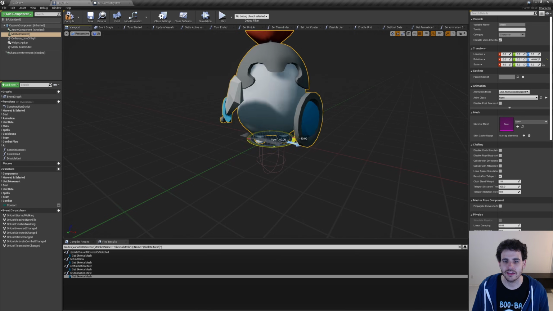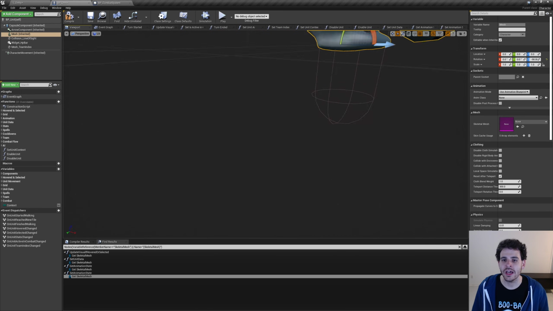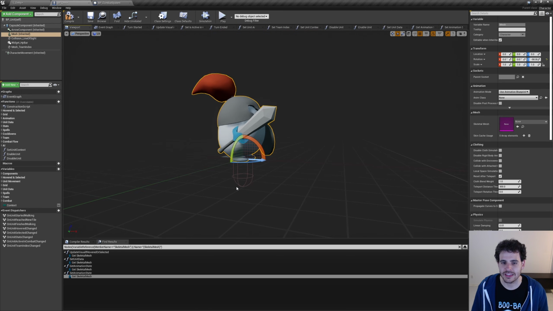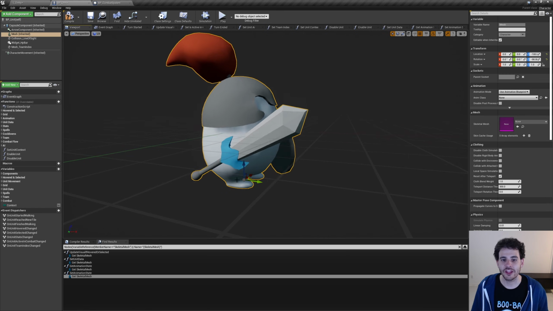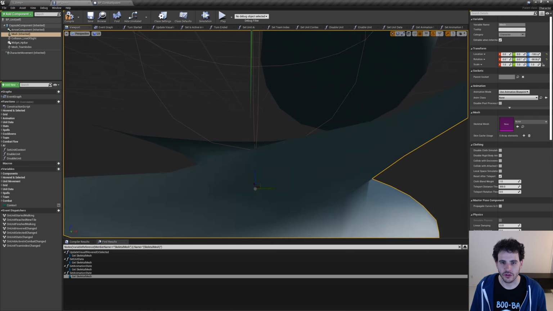So I'm just going to rotate it a little bit so it faces the right direction, and it's also not the right height because that's the floor. The bottom of the capsule is the floor, so we have to move the unit down a little bit just so it matches with the floor. I mean the bottom of the capsule. So now I'm just going to zoom in there.